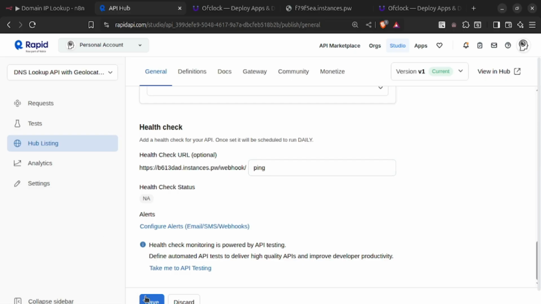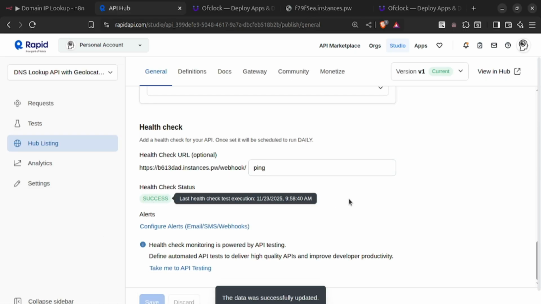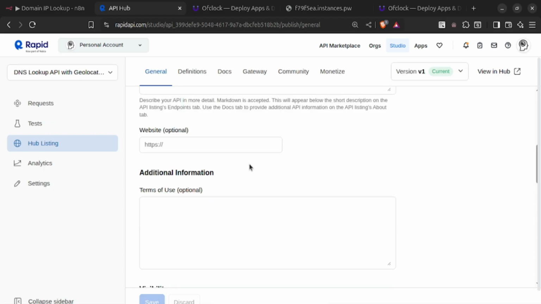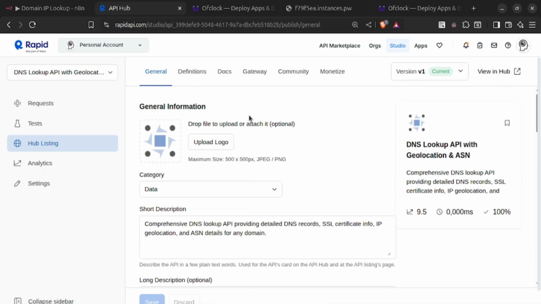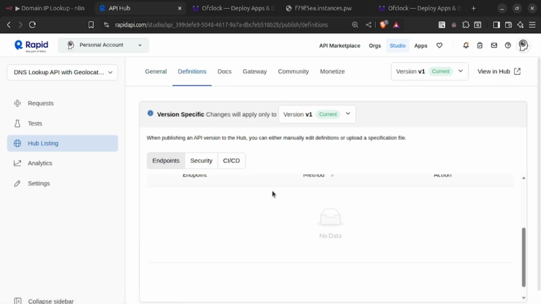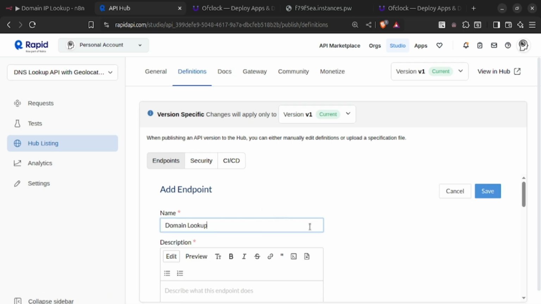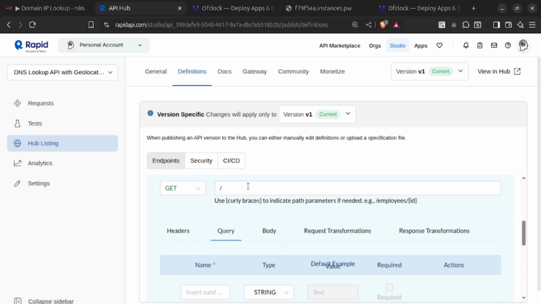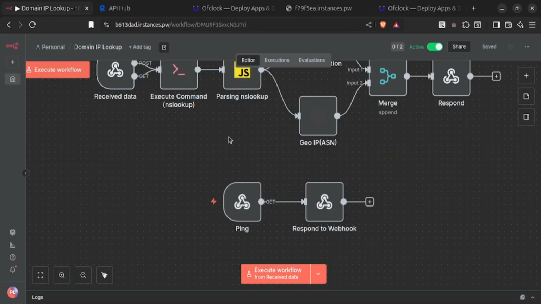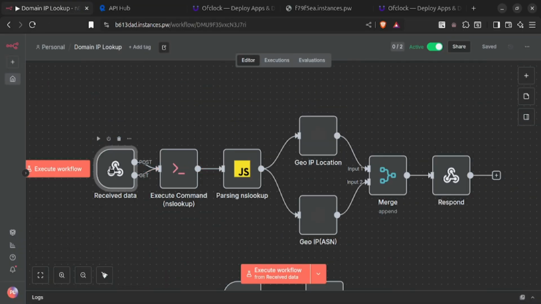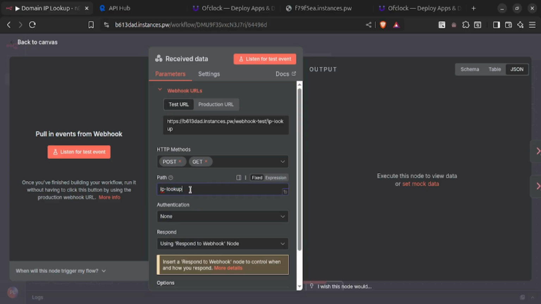This enables email alerts if your API ever goes down. Next, go to the Definitions tab and create a new REST endpoint. Give it a name and description. Make sure the HTTP method matches the one used in your webhook node and use the same endpoint path.